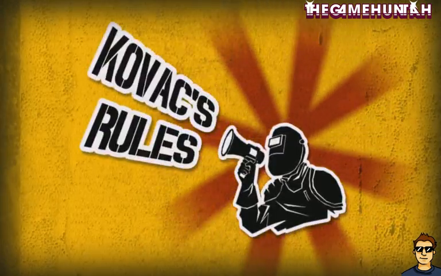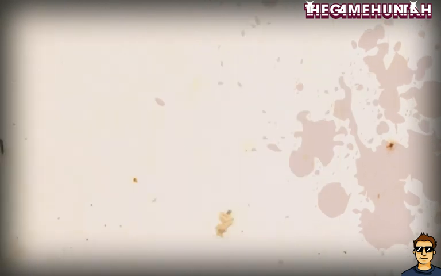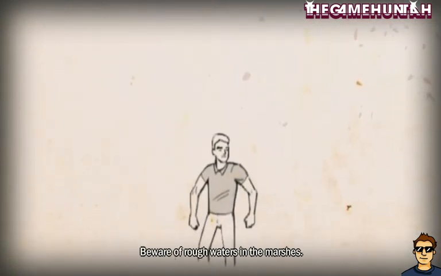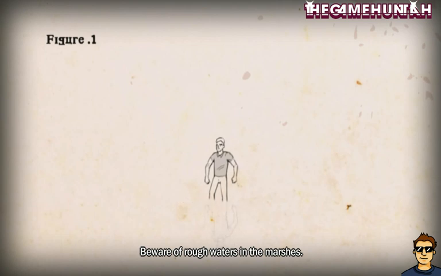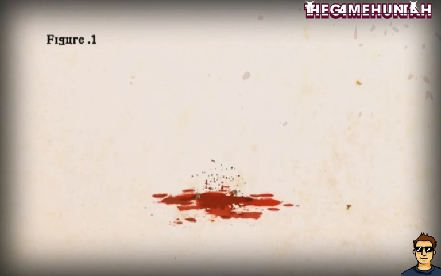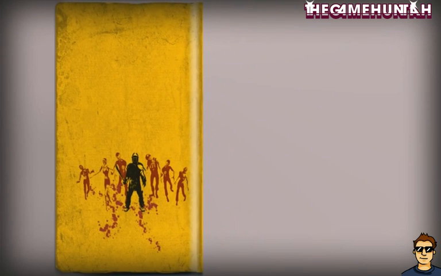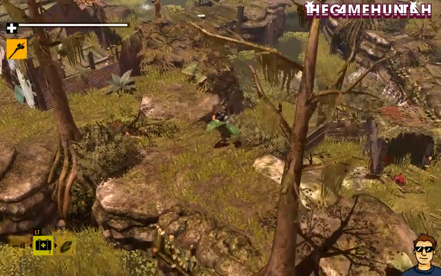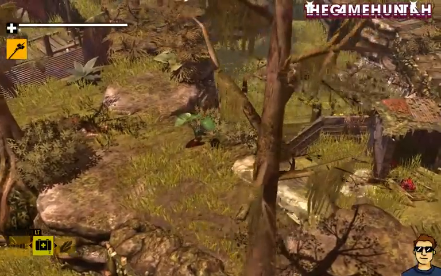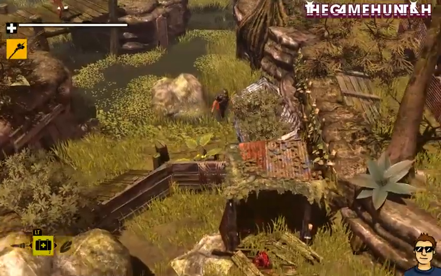Kovacs rules! Alright, Kovacs. Chapter 11. Piranhas. Oh, really? Well, we're in Colombia, that's... Beware of rough waters in the marshes. They indicate the presence of deadly predators. Holy crap! That's awesome. They really thought very well about this game. Oh crap. Damn it. Where am I? Did I fall?